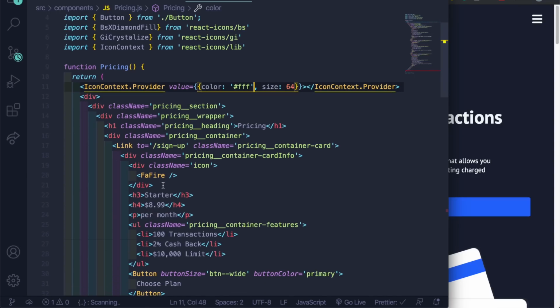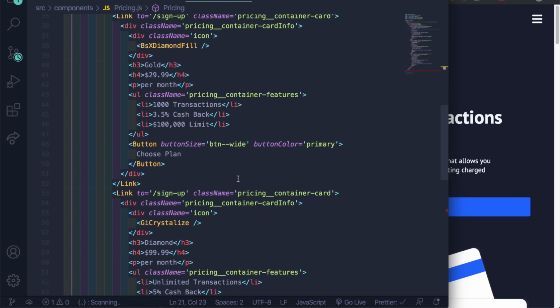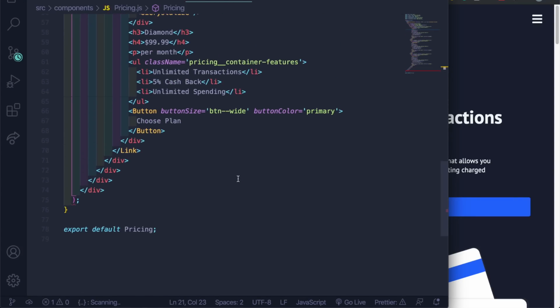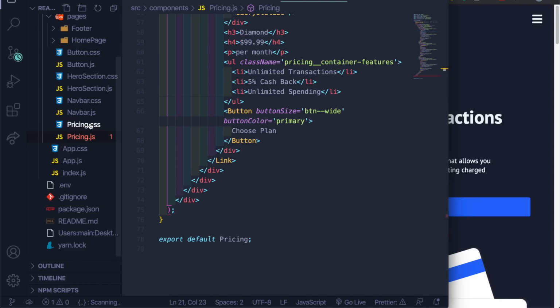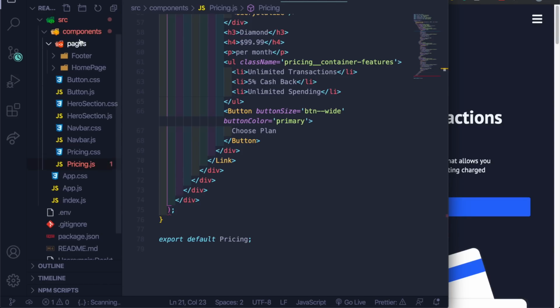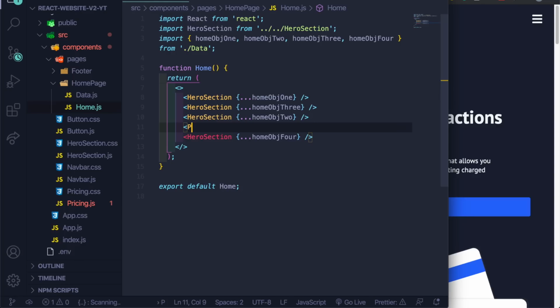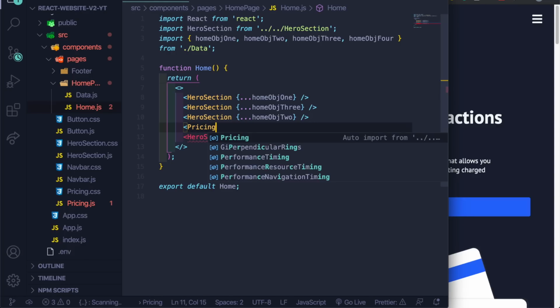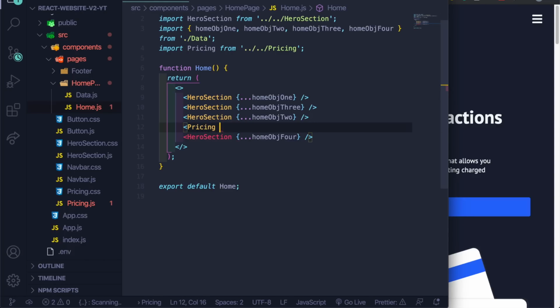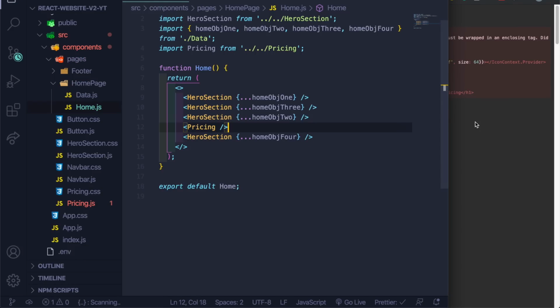And also I didn't put the icons in. I have a class around it because when I tried to do margin bottom on it directly, it wasn't working, so I had to add a div around the icon for that, which we'll see in just a second. But basically if I go here, Command B, and I want to add this to our home page. So go now to the left, go to home page, go to home data, and in between the two, underneath that, let's say pricing, enter, and let's just add it there.